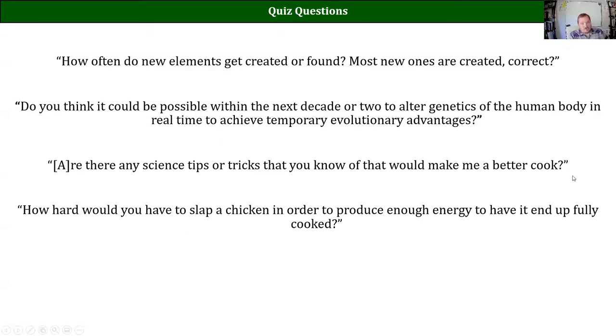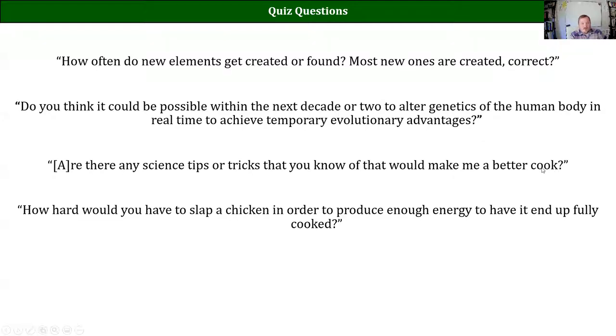Any good science tips or tricks for cooking? I'm not that great of a cook. I'm very good at washing dishes though. And chemistry is really helpful when it comes to washing dishes. Knowing how to get everything to dissolve right without dissolving the finish off of your cookware, how to clean nonstick stuff without scratching it, and what you can use to do that. But in general, cooking is very tightly tied to chemistry.